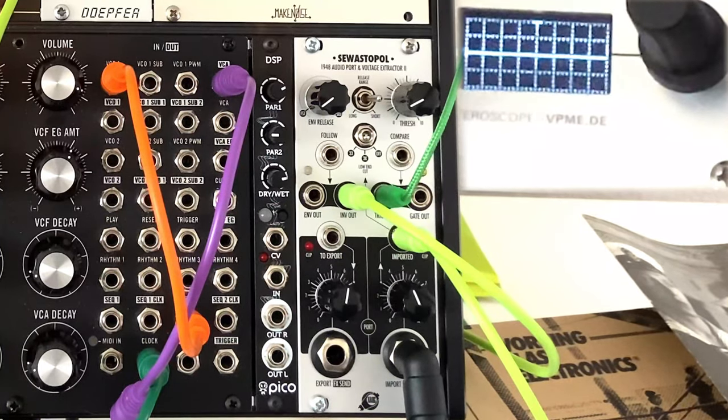Here we go. So here's triggers. But now let's let one of those ring. And you see all those triggers? Like, I didn't hit another note.